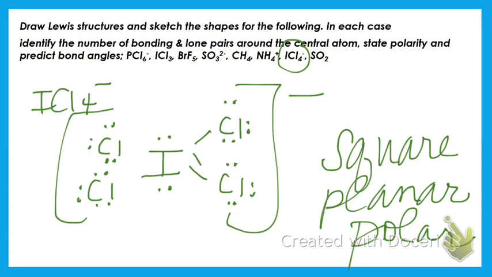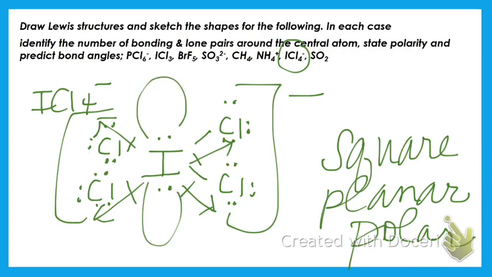Wait, why is it polar? Because you've got this, this, and this, and this, and then you've got lone pairs. Did you not draw the single bonds on the left side, but on the right? I just forgot the bonds, yeah. Sorry, forgot the lines. They're there.